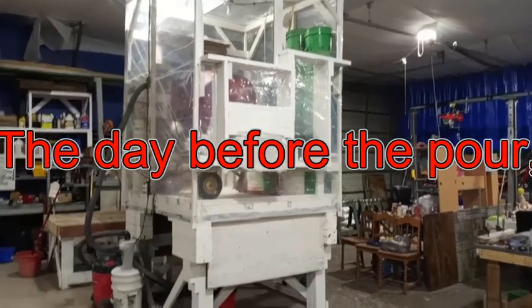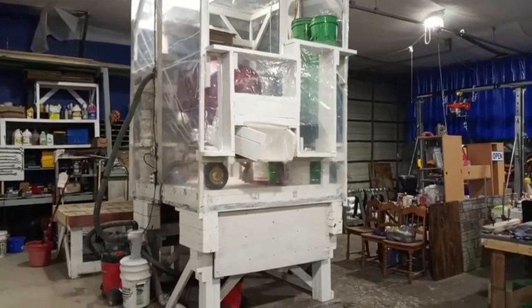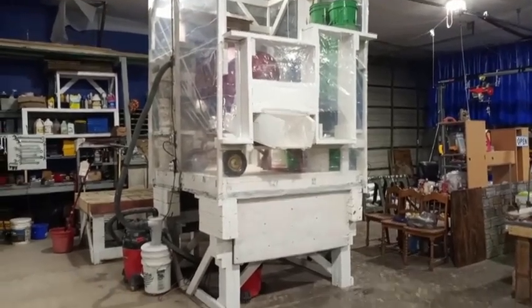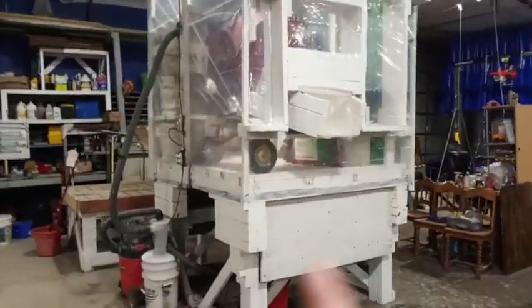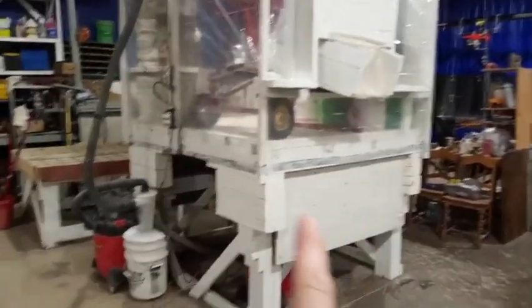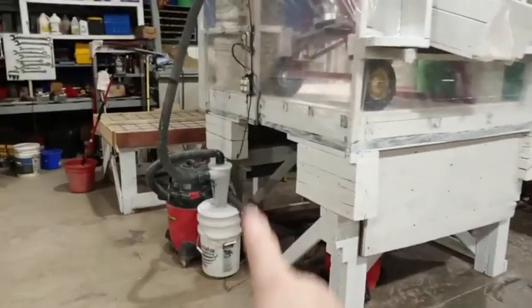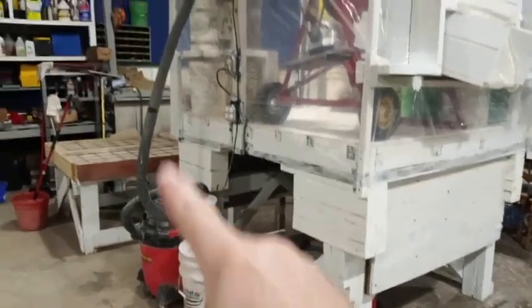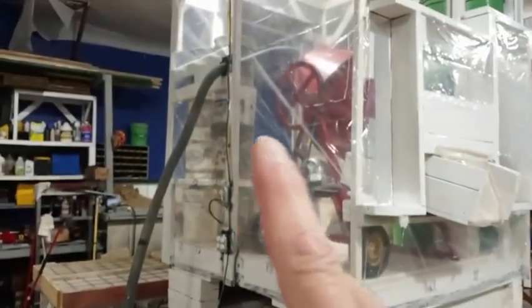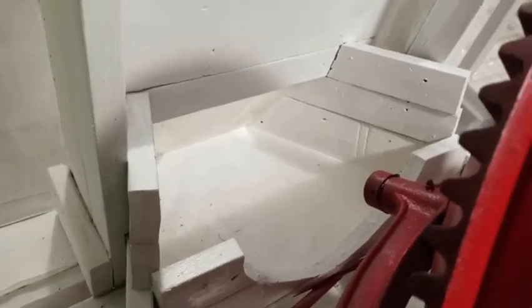It took about three months to get to this point. It may not look like a lot to some people, but it's a lot to me — it was engineered, designed, and put together with my own hands. This is going to change. This is our filtration system for now — this is a dust collector with a cyclone filter that drops in. I think it's going to work fine for now, but we want something better and we'll show you what that's all about. This is the inside view of that flap.